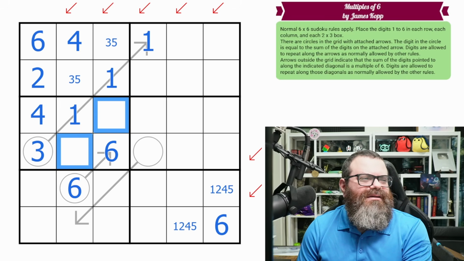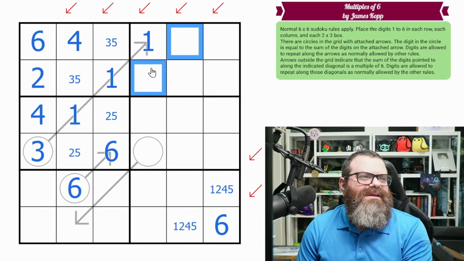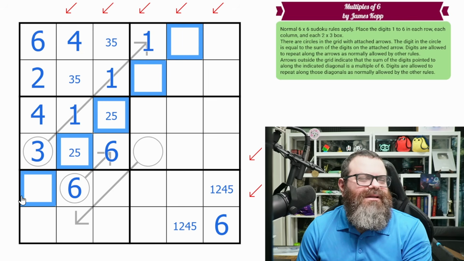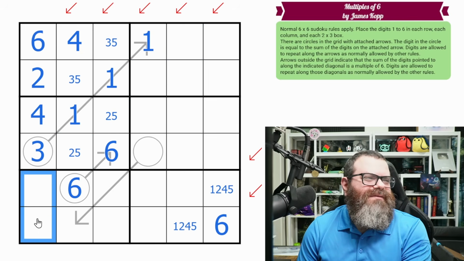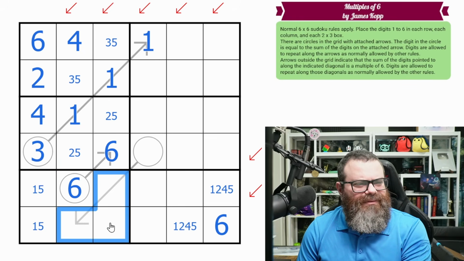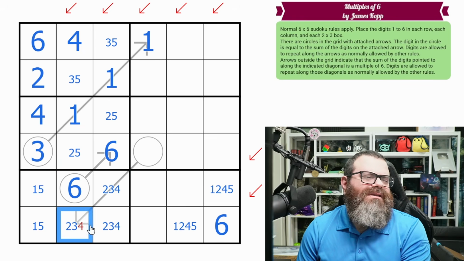What's this pair here? A 2 and a 5. So I'm thinking about this diagonal. It's the only diagonal we haven't done. Oh, this is a 1, 5 pair. What's that leave here? 3, 4, 2, 3, 4? That's not a 4.